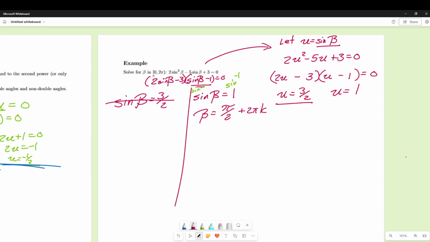We're only asked for an answer between 0 and 2 pi. So again, with no compression factor or phase shift, we're just adding and subtracting 2 pi. So this is within our first rotation, and adding or subtracting any amount of 2 pi is going to get us out of the first rotation. So that's our only answer.